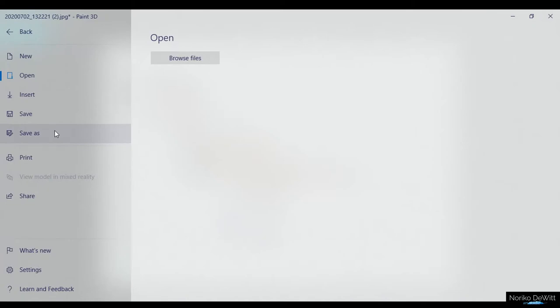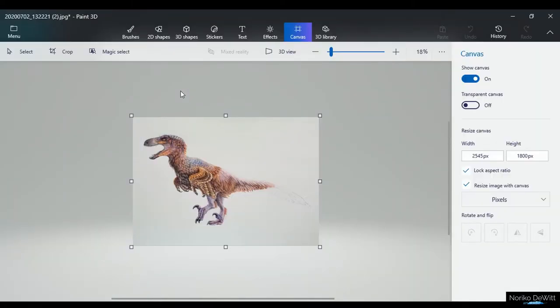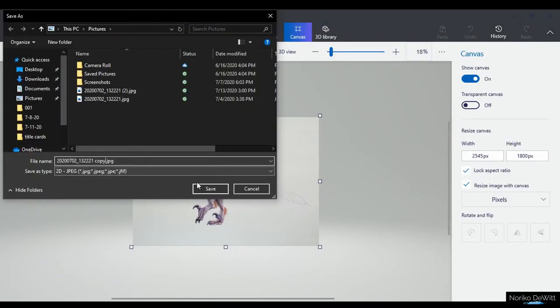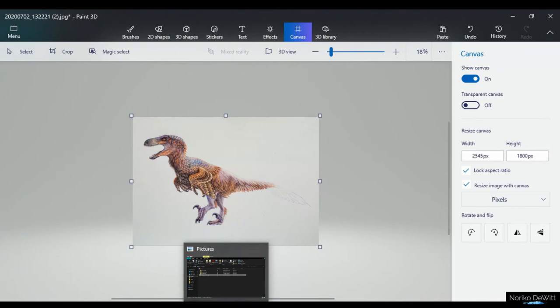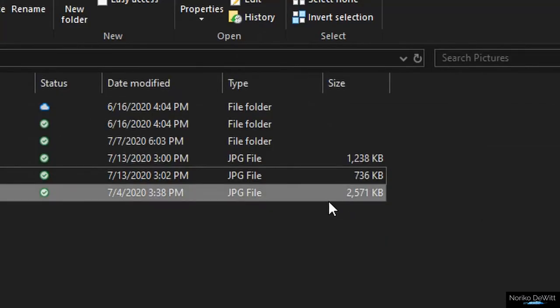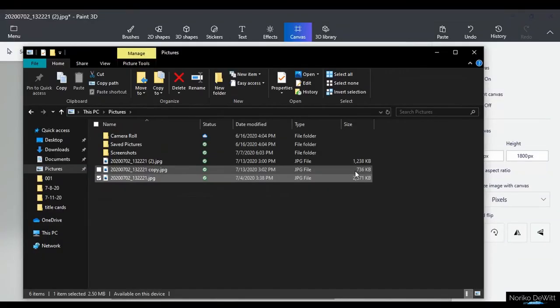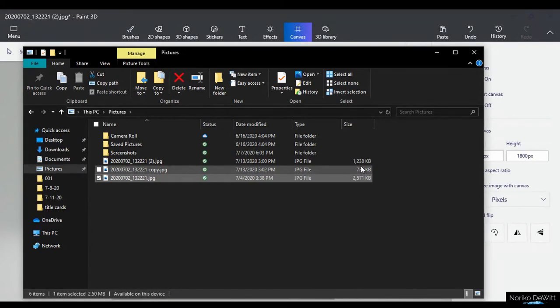You want to go back and save, and you want to go Save As, because you always want to make sure that you're saving your original image. Make sure it's in JPEG, and you can go ahead and hit save. When you open the folder where you just saved your work, you can see the size of your file — it's 736 kilobytes, which is pretty close enough to the 1000 kilobytes I was looking for, so I'm going to just leave it at that.